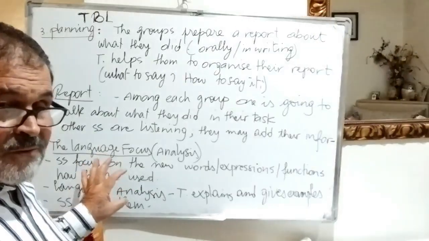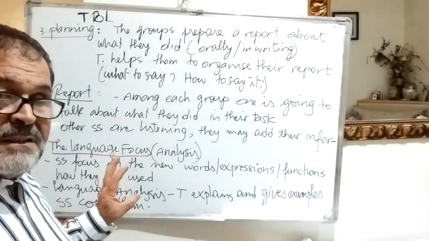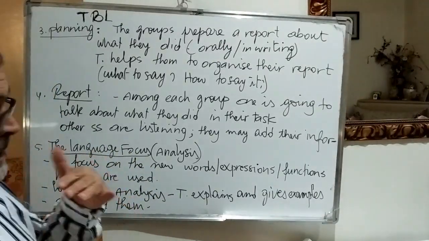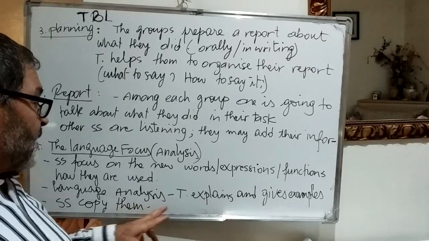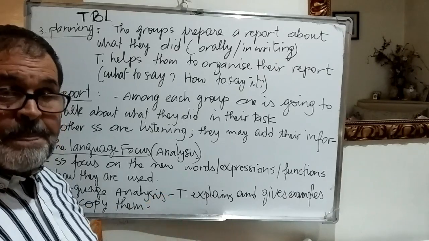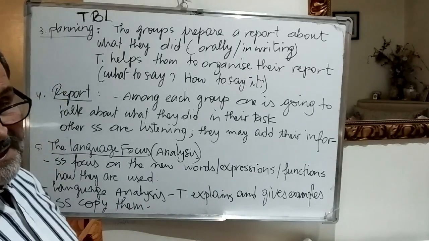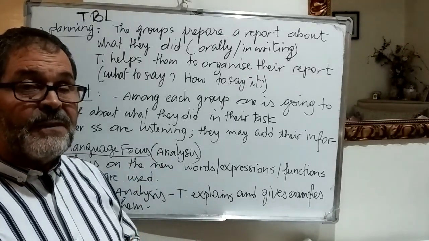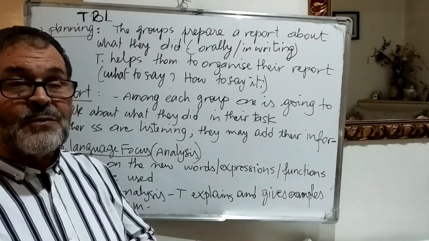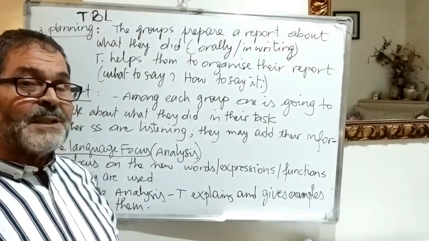As we see, the language focus is just the concern of language as it is. It can be grammar, it can be vocabulary, or functions. How it is built, how the text is built. Language analysis, and here the teacher explains and gives examples, and the students copy the new structures, the new vocabulary items, and the new lessons. So these are the 5 stages of task-based learning, and this is why we come with this method as an alternative to the PPP method.